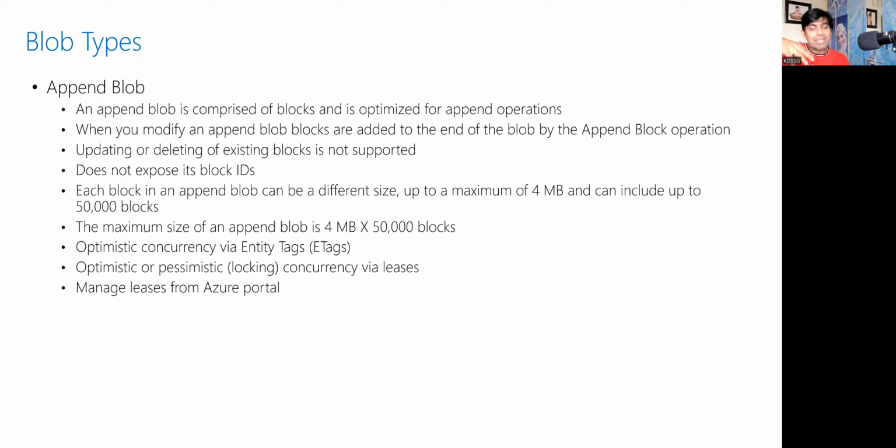So the maximum blocks here also are 50,000 blocks only. Maximum block size is 4 MB. So the 100 MB block size option you don't have here. That means, assuming every block is 4 MB, what is the maximum size of an append blob? Assuming all blocks are of the same size, 4 MB, it is 195 GB that we have. So 195 GB max. So first of all, who uses this one?